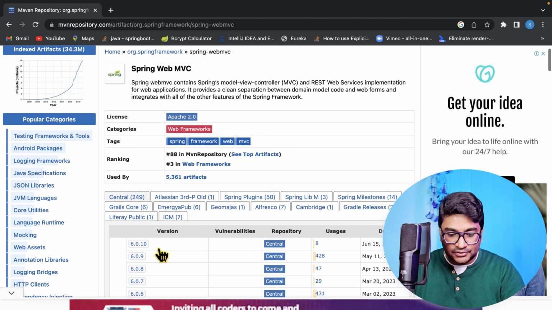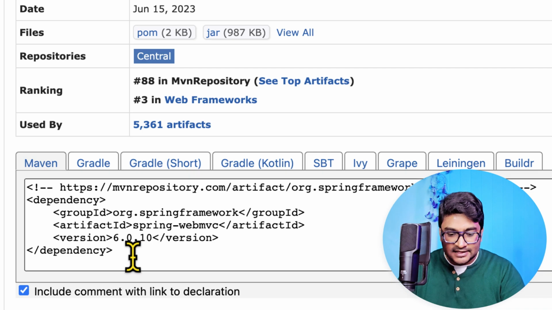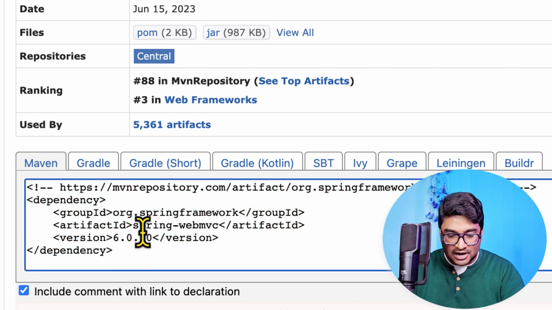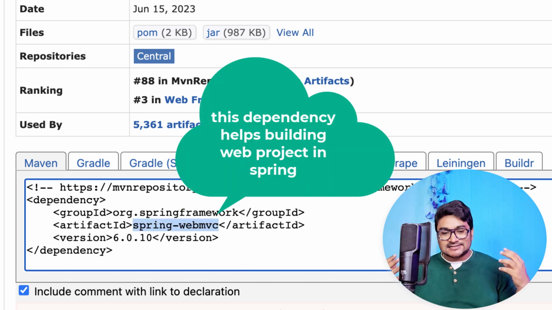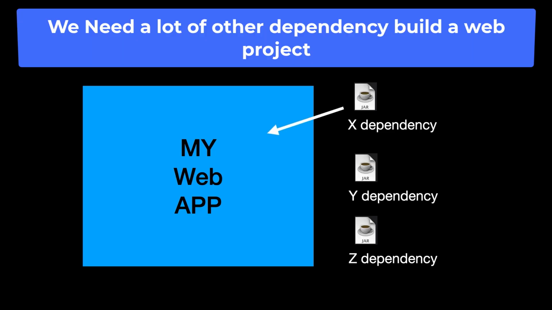If you go to the latest version of this project, you can see the dependency, the artifact is Spring Web MVC. So basically this is the dependency that I need to build the web application in Spring. But apart from this dependency, I may need a lot of other dependencies as well, that I need to keep adding to my project.